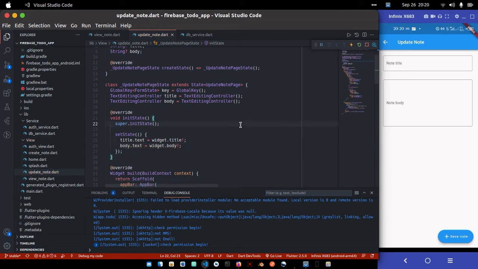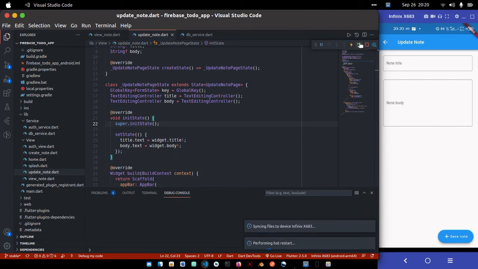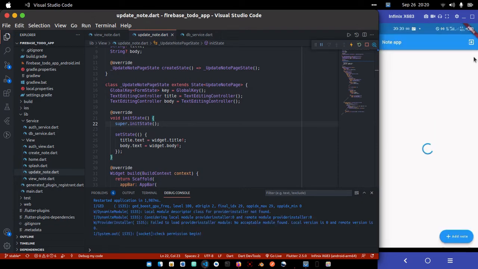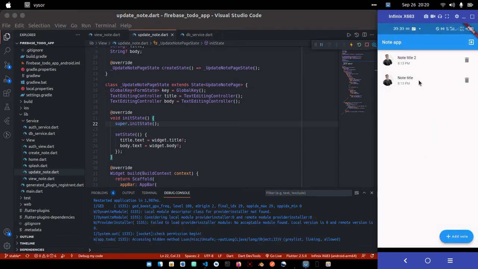Awesome. So this is cool, but it won't update now, so I have to do a hot restart. Yeah, probably to go back to my home page. And once I'm in my home page, I'm going to click on it to take me to the view page. Now, let me say I'm not comfortable with my notes or the way it's looking, or I want to add new notes. Then I'll go ahead and click on the edit note, and you can see it automatically populates that data for us. You can see note title and note body have been populated.